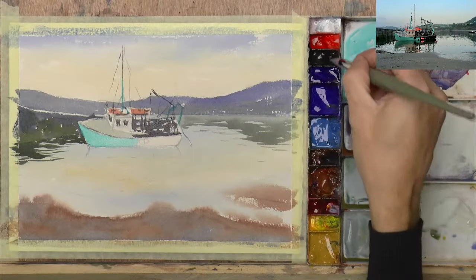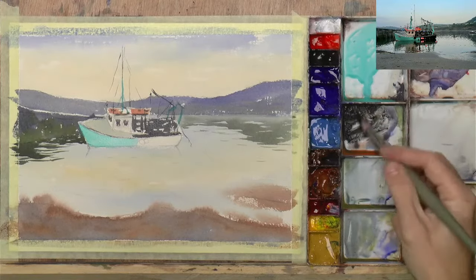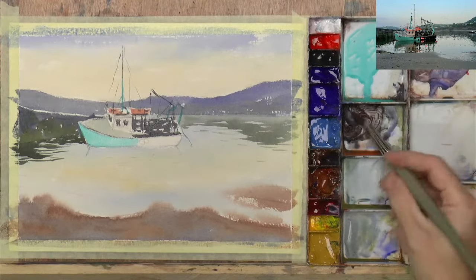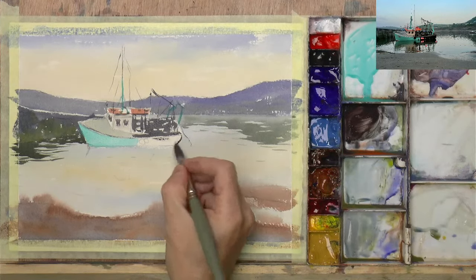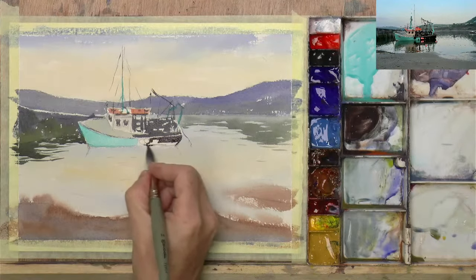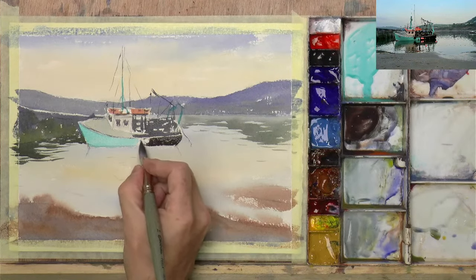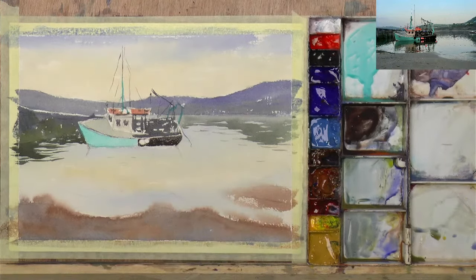So let's mix a nice dark, which just the burnt umber and the blue will do. Some fairly thick paint. I'll put a little bit of red in there just to make it a little bit more interesting. So I shall need a bit more water. So leave a little bit of a white highlight for the edge of the boat there, and paint around those buoys, because the white paper will help make them appear to be brighter if I paint over them. And I'll just leave a bit of a gap so I don't mix those colours together. And now we can do this reflection.